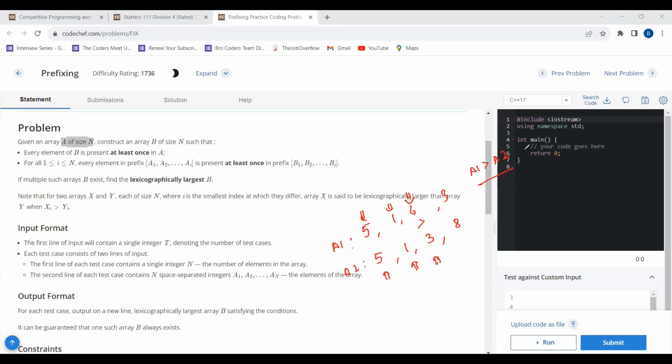So how did you approach this problem, Tanmay? So first of all, the problem statement seemed a bit jarring to me, because of the second condition: for all I greater than or equal to 1 to n, every element in prefix. That line I didn't understand, so I took help of ChatGPT. ChatGPT gave me a wrong answer, but I understood the problem. It interprets the problem well, but gave a wrong answer ultimately.